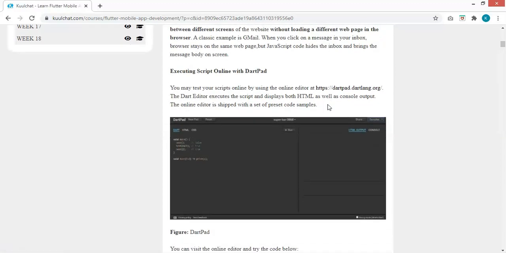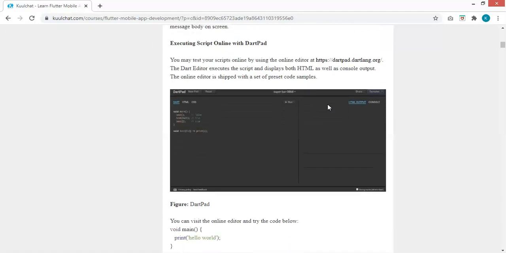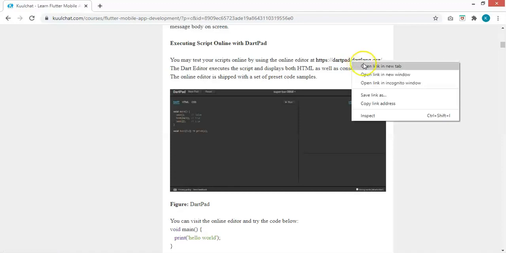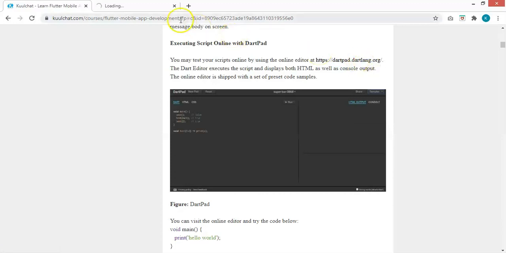Now we can write our Dart programming either online, or you can also have a local environment where you can compile your Dart programming. For the online option, this is DartPad. If you go to dartpad.dartlang.org, when you right click, it can take you to that site. If you decide to use that environment because you don't want to install the local environment for coding, you just go there, type in your code, run it, and see the outcome.